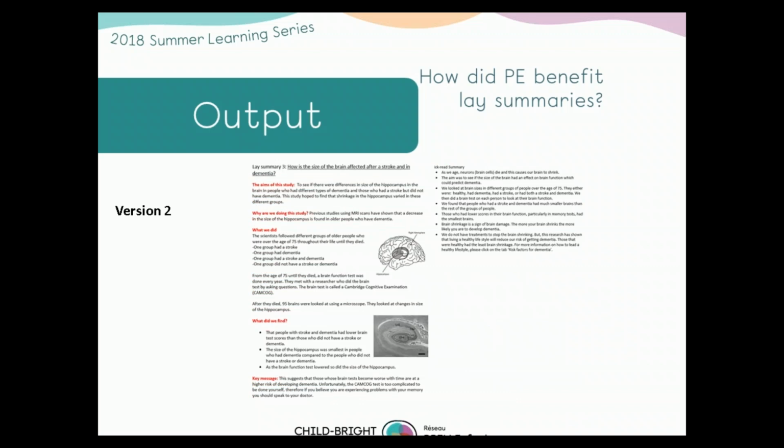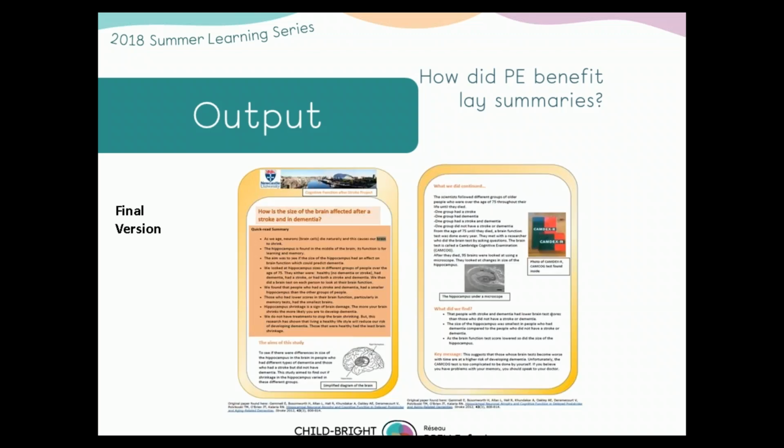Based on the output from the group, they generated a second version, which is still a bit text heavy, but they incorporated a summary and some images. This ultimately led to the final version, where the material was expanded. You see the quick read summary on the top. Images are again incorporated to make the material a bit more appealing. Paragraphs are spaced out, and the content is more easily communicated.